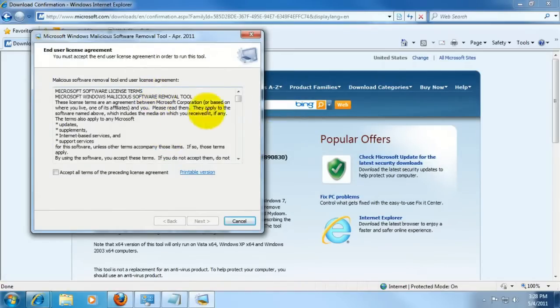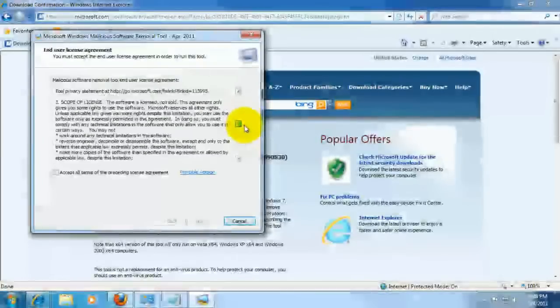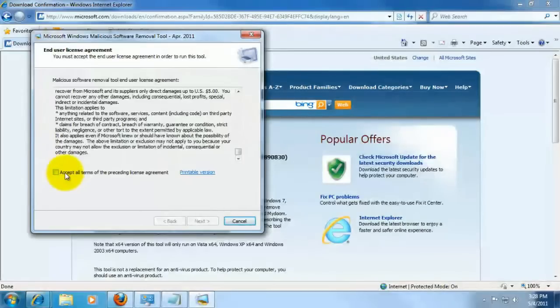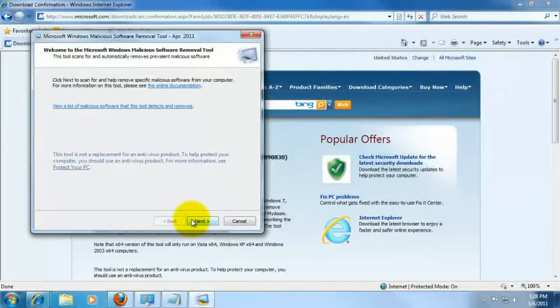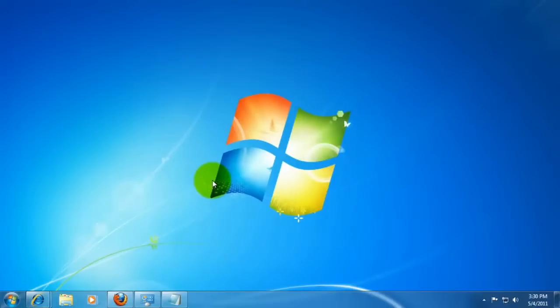You can see here there is a license terms. Go ahead and read over these license terms, and then click on I accept. Check that box, and then go ahead and hit next. In some cases, as with this application we're installing here, there may be some additional steps to go through. Go ahead and follow any instructions that show up on the screen there. In this case, it did need to run a scan of the computer in order to finish the Windows Update.